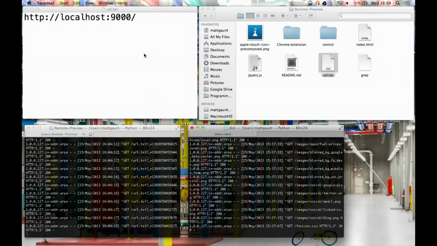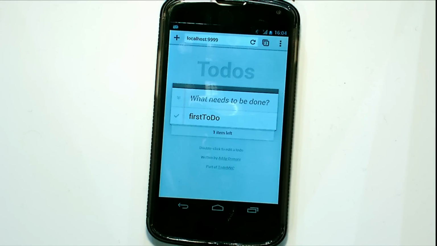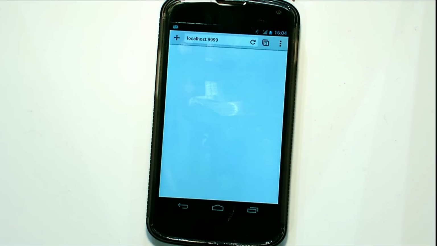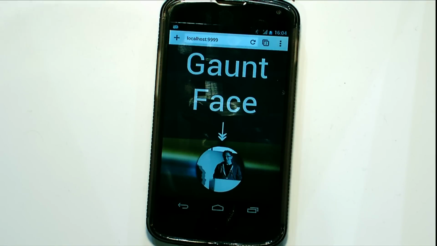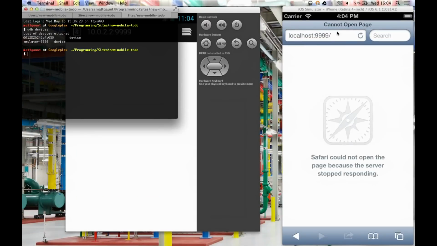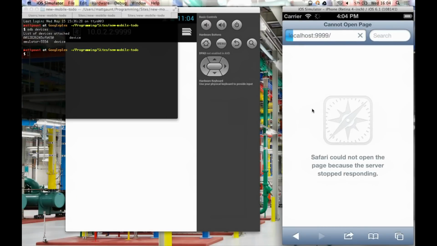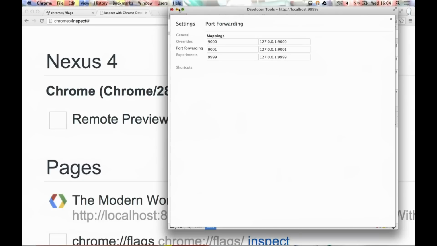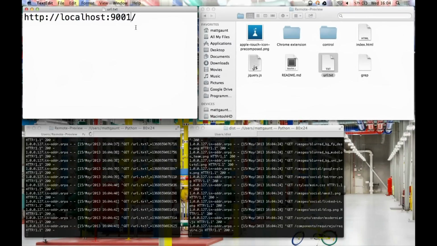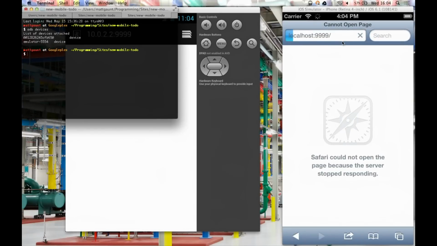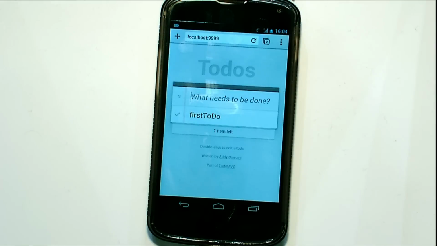So, if I switch back to the mobile device, all I'm going to do is just change the URL. Well, I just did it. But if I come back over to my laptop, you'll notice the Android browser is already changing, and the Safari one would be changing should it work, which it is. So I'll show you what I did. All I did was edit this one file, which is url.txt. And then when I change that, it starts affecting all the devices. So again, I'll show you on the mobile device because that's the only one that's playing ball. But again, it's just changed to the to-do list app.